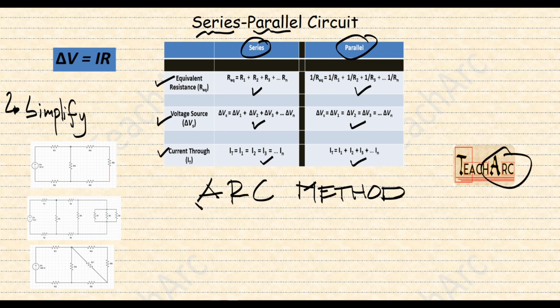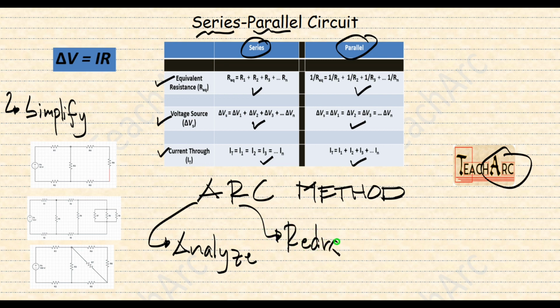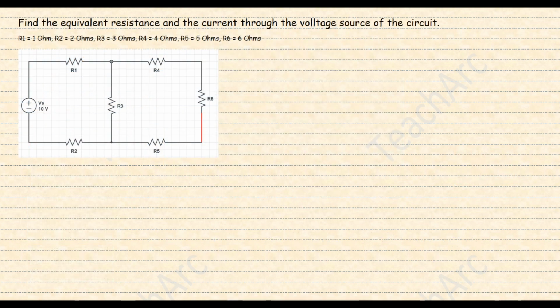But on a serious note, I call it arc method because it requires you to analyze the circuit, redraw it, and finally compute or calculate whatever quantity you are asked to solve. Maybe you have seen this method before or some teachers are using it. I just don't know. But for this video, I will just call it the arc method. I can demonstrate these methods by applying it in an example. Let's try this one.